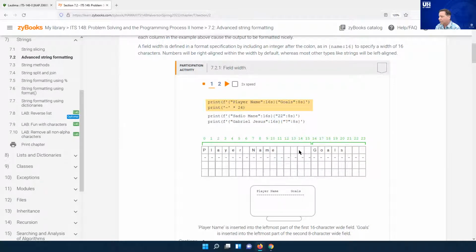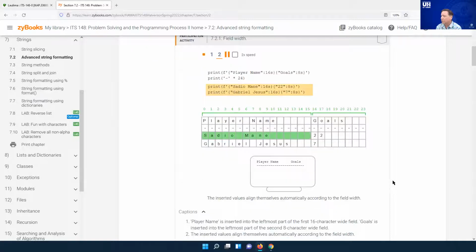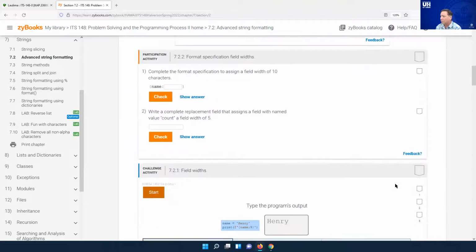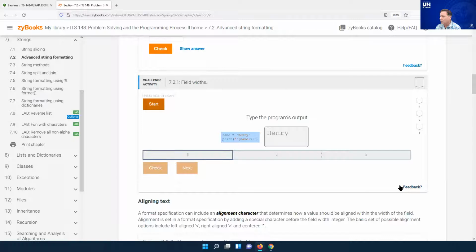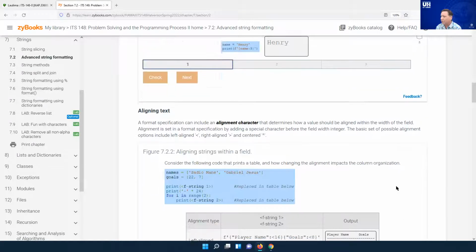So that's why there's extra spaces here all the way up to 16 of them, 0 through 15. And then here it's 8 more. So that's why the last 3 are. And then this is just 24 of these hyphens. So this is going to show the rest of them just like that. So, all right. Yeah, you've got to make sure you put the spaces there when you're doing these.